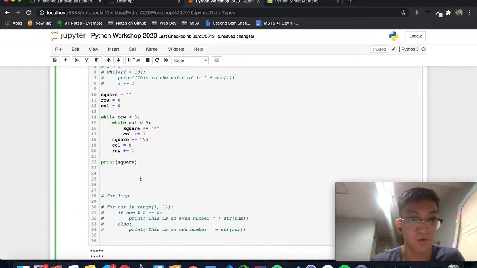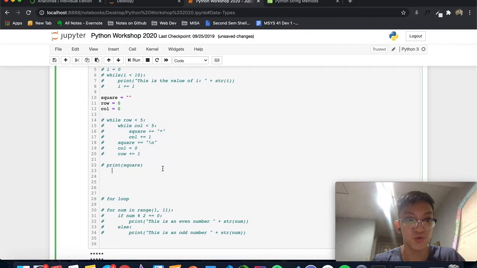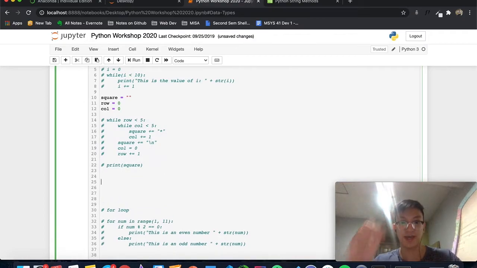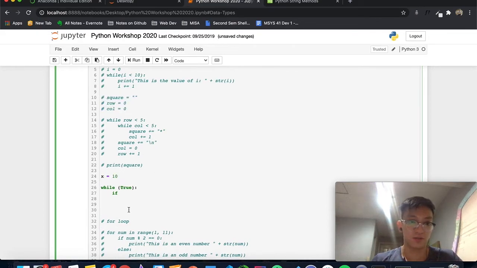Now, one thing to note also with while loops is that you can also use break and continue. For example, while true, let's comment this for now. Let's say we have x equals 10.